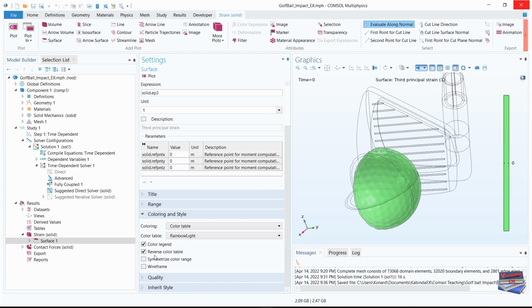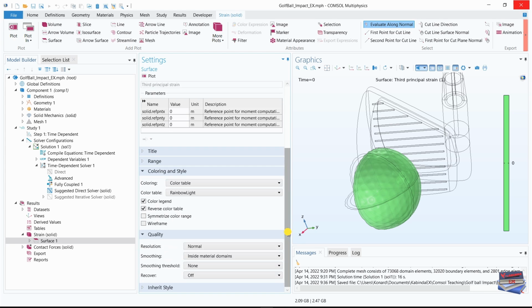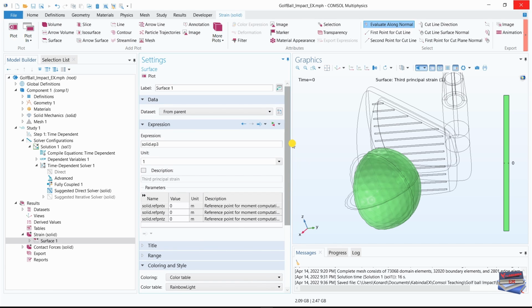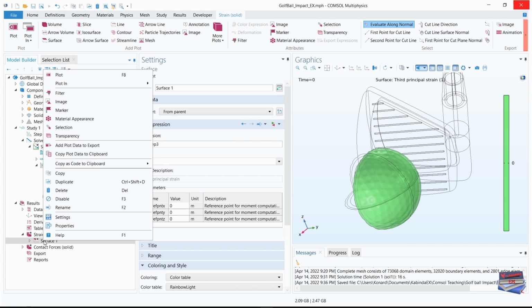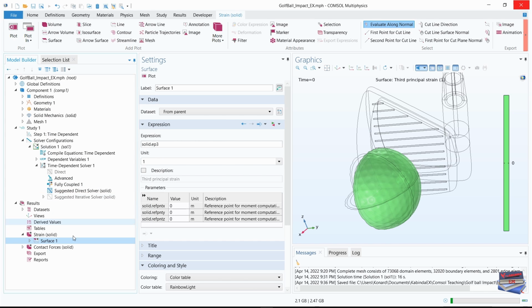Okay, and for the quality, let's expand that. Let's scroll down. Let's go to smoothing and change from inside material domains to everywhere. Okay. Now let's go back to our model builder, right click on surface and select duplicate.